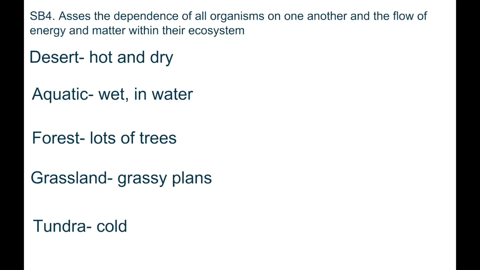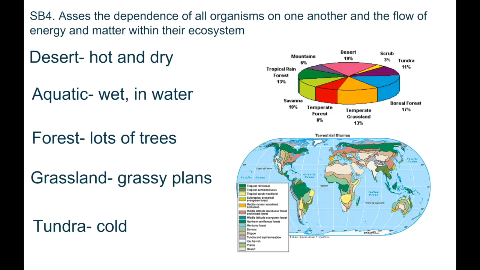To summarize what we talked about today, the first one is desert. It's really hot. The second one is aquatic. It's wet. It's water. Forest, lots of trees. Your grasslands, again, it's in the word, grassy plains, and your tundra, which is generally pretty cold. Again, there's a lot more than these. There's a lot of different biomes out there that people consider biomes, and these are the ones we're talking about today. Here's a little breakdown of them and what they are, and you can read that.